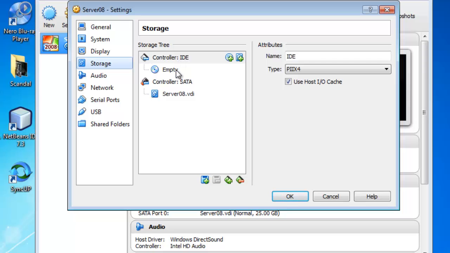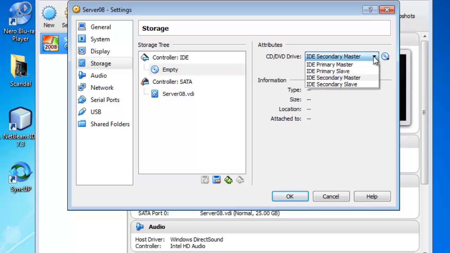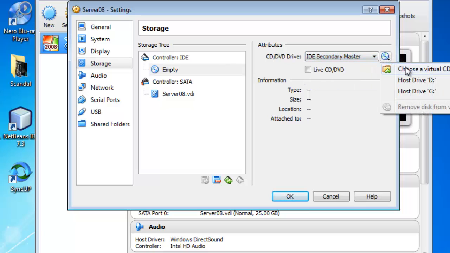Here we will need to place our ISO file for the operating system that we currently want to use. We're going to do that by clicking on the CD, which is located right next to the IDE secondary master drop down menu, and we're going to choose the virtual CD or disk.